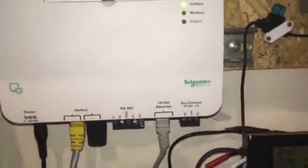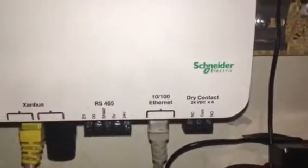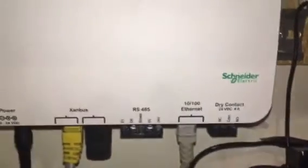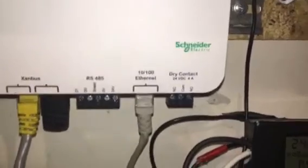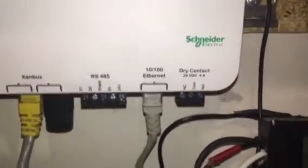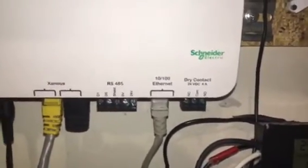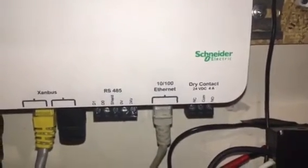Now, with the Samlex Evo 2024, I did research, and it says that you should be able to connect through RS485. However, it was confusing because the documentation says it's reserved for future use. That leads me to believe that whoever said you can connect through Modbus may not be telling you anything accurate, because again, you have to connect through RS485, and the documentation said it was for future use.